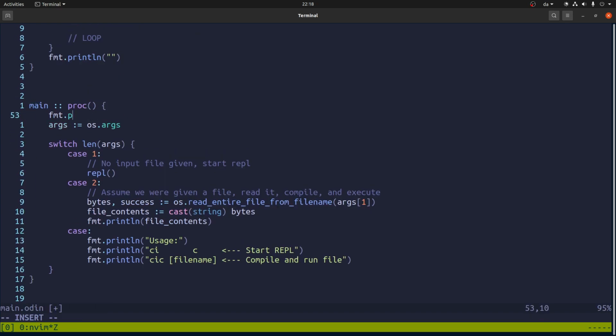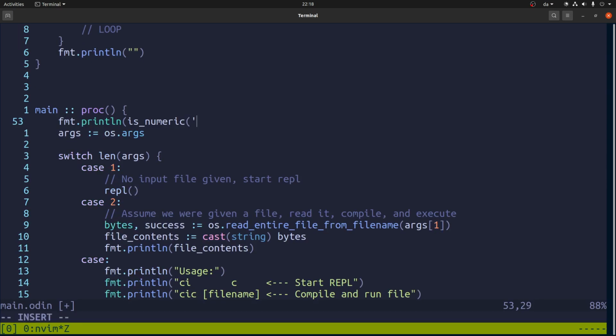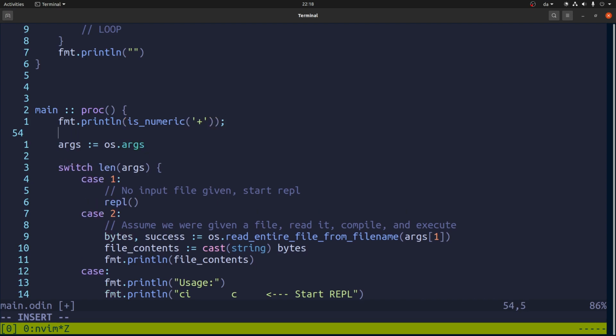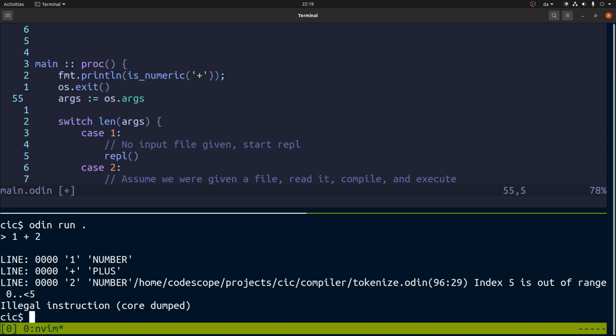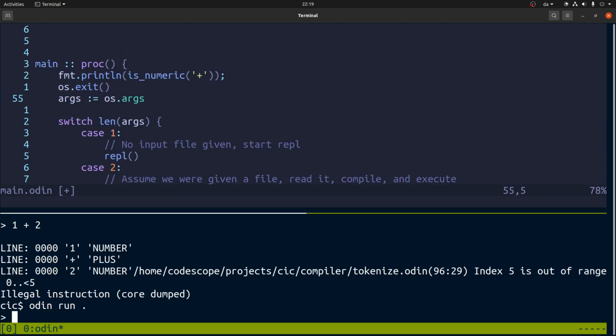So format, print line, isNumeric, and also copilot disable, let's just do that. Just for a sanity check, and I guess we'll exit. So let's say open run. Didn't work.